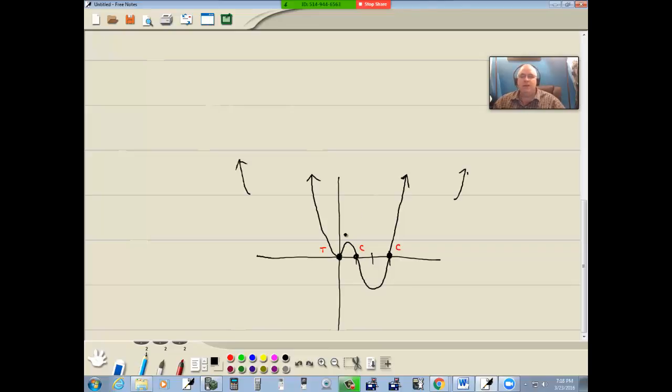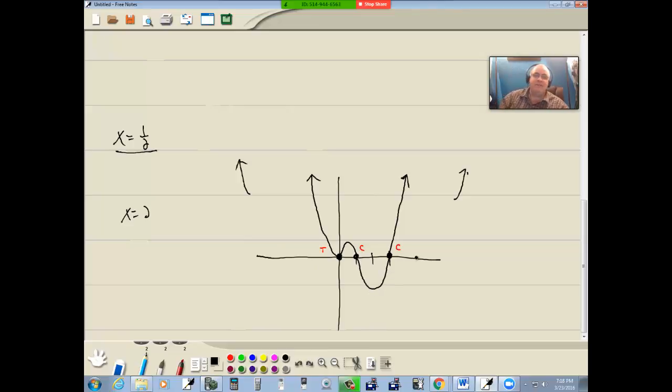Have no clue. The only way you could find that, if you wanted to do it completely by hand, you'd plug in a test point, x equals 1/2, which might tell you how high up it goes, and you'd plug this into your original function. To find out how low this goes, I'd plug in, I guess, x equals 2. So I'd plug in x equals 2, and that would tell me how low it goes.